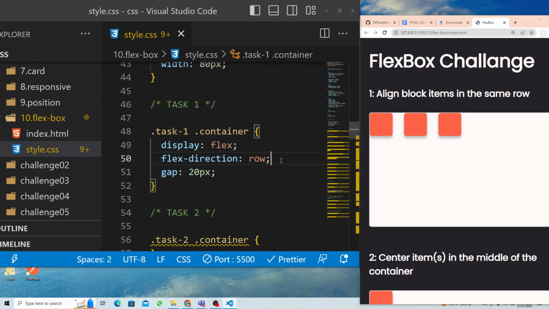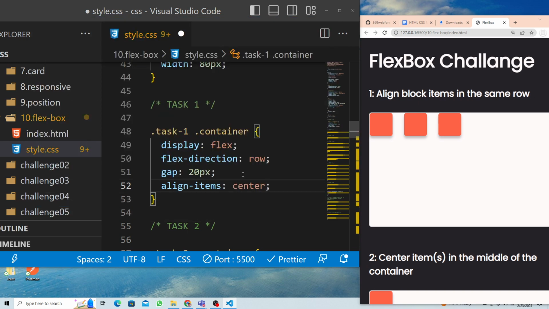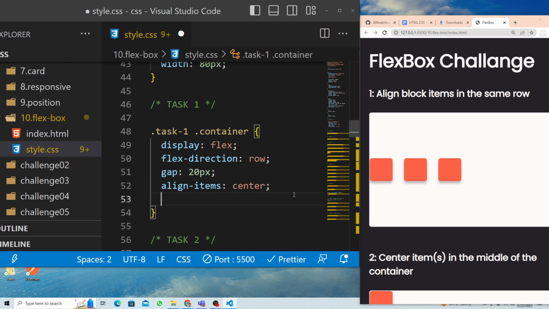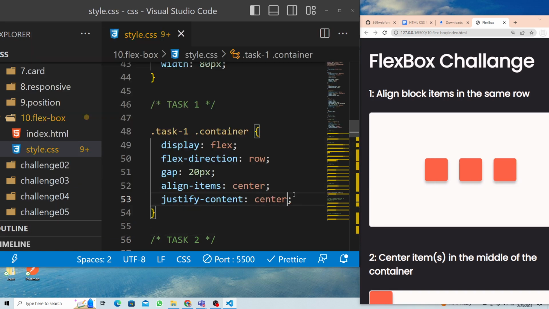The next property we learned, right? Align items, center. If I do center, that's the horizontal, right? No, sorry, that is vertical, okay, in the straight top to bottom. So from top it will just go to the center, vertically. So horizontal is justify content, right? If I make it center now, it goes like that.